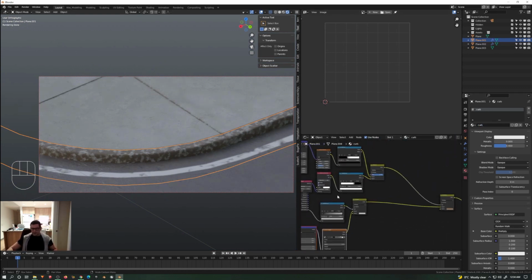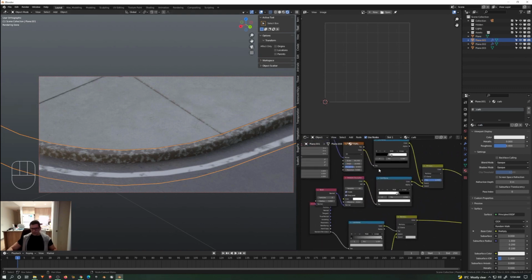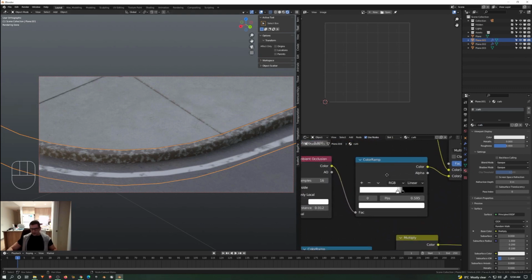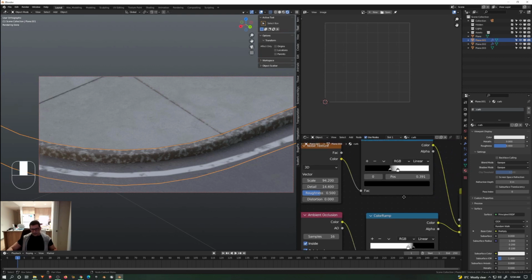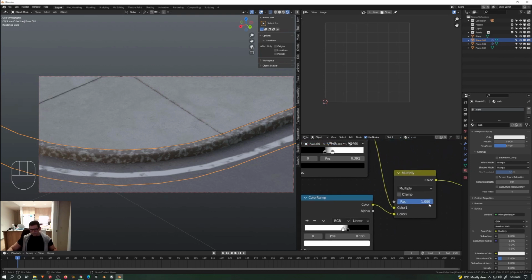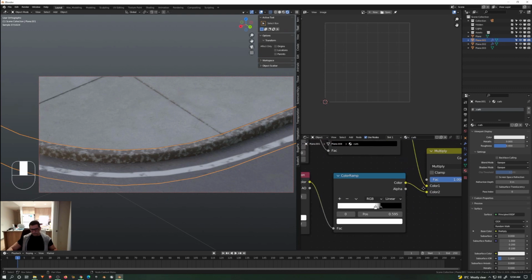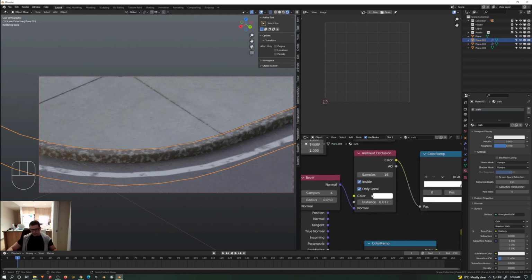And the problem here is probably our ambient occlusion.